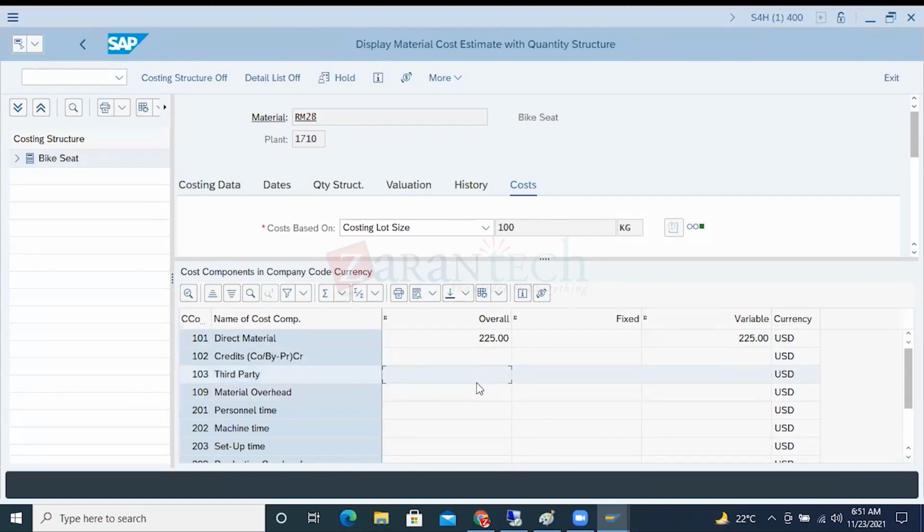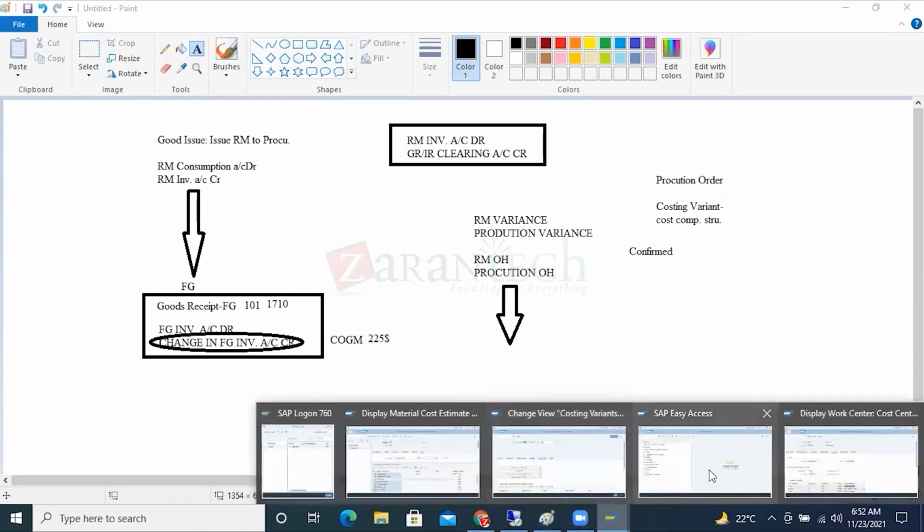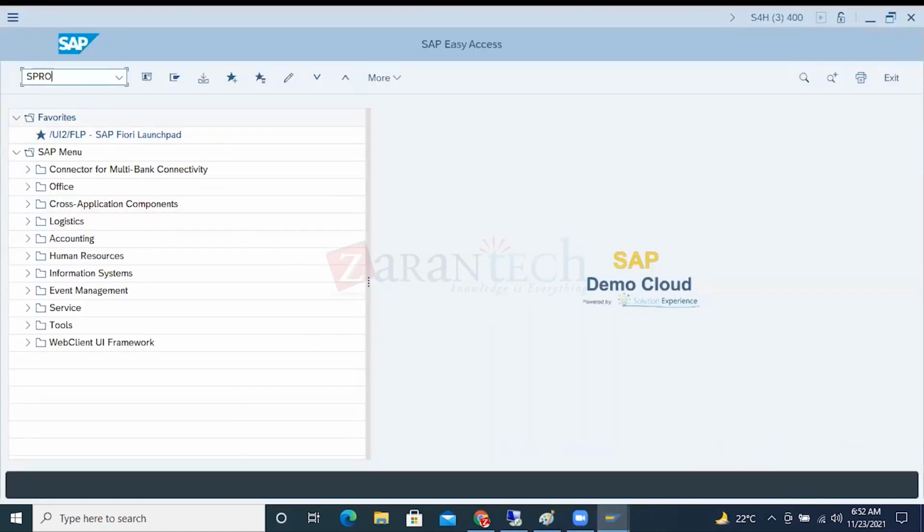There is a new enhancement in SAP S/4HANA, which is called COGS splitting, cost of goods sold splitting. You can do the splitting of the cost of goods. If you don't want to see the splitting, then I can show the total cost getting manufactured. The total cost is getting triggered to the cost of goods manufactured. This account I'm going to create, and I will show one consolidation amount in this particular account. But if you further want to split the COGM based on all the cost components, then I need to implement the COGS splitting. That is exactly the cost of goods sold splitting I want to go to.